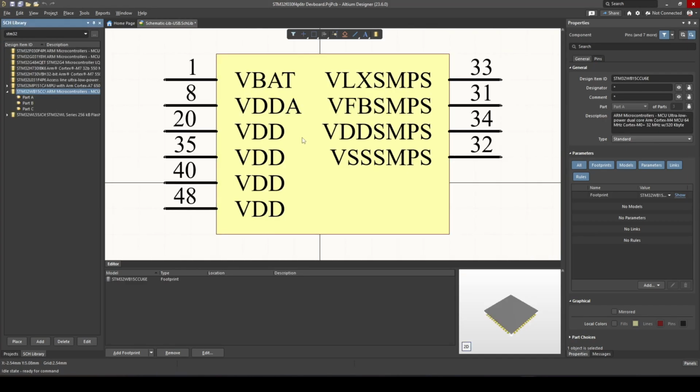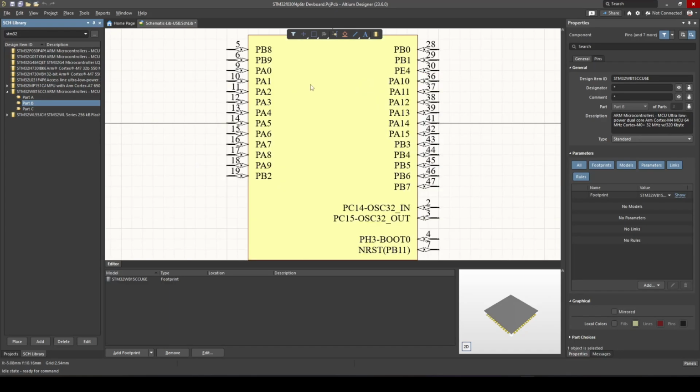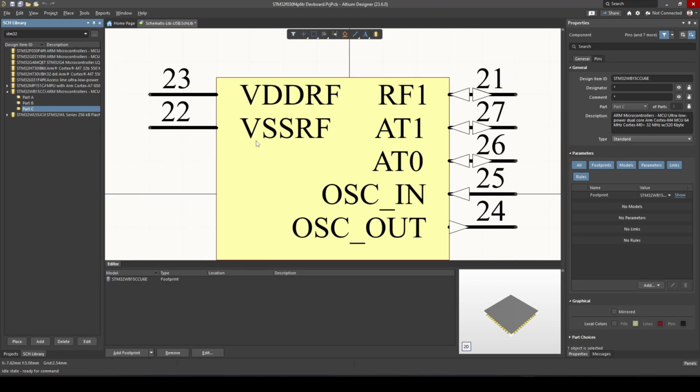So we've created our symbol here, and you can still see something's a bit missing at the moment. We have all this, so we separated the part of the power. This is how I like to do it, especially when you get larger microcontrollers or FPGAs or whatever it is. I tend to space them out into different parts. So I usually like to go with power, then our generic IO pins, what's related to the crystals that we can attach externally, and the RF section of the circuit.